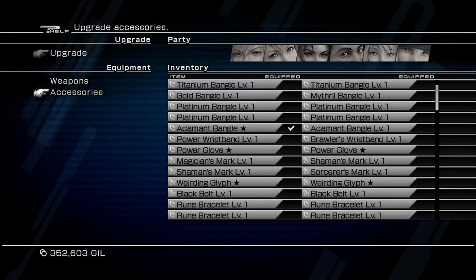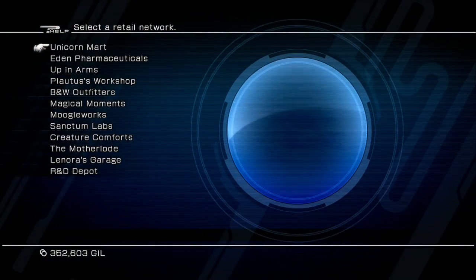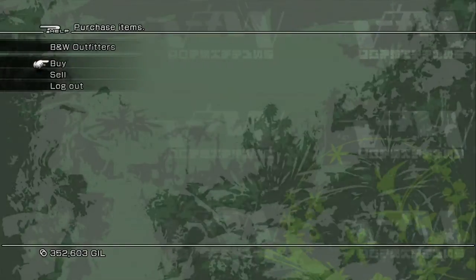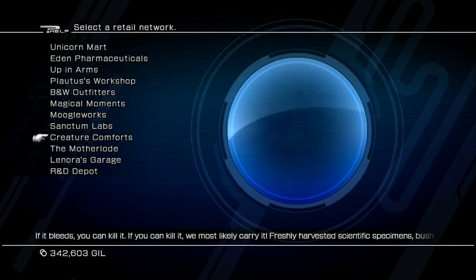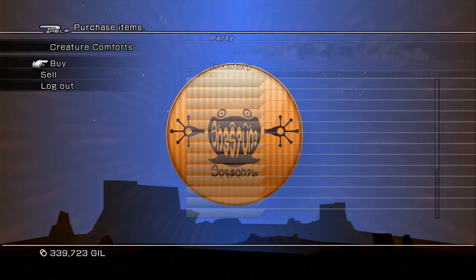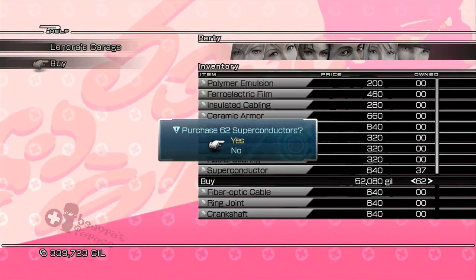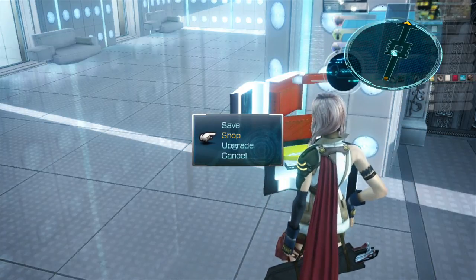Alright, so now we have two power gloves and two warding glyphs. Now let's go ahead and get our third one. Now, this is optional. If you don't have enough money for this, then don't worry about it. You don't need three of each. So I'm going to go ahead and buy a warrior's wristband since I don't have one yet. Alright, so go back to Lenora's garage and make sure you're maxed out at 99 superconductors again. If you don't have enough money for this, don't worry about it, because you need to save at least 100,000 gil. That way we can upgrade the Imperial Armlets and the Royal Armlets.